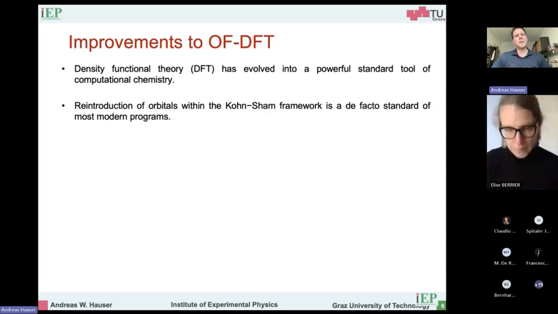This is one of the many tools that are applied, density functional theory. And there is one variety that is less common because it is still not able to compete with the standard technique, which is Kohn-Sham DFT. The original idea is orbital-free DFT. So density functional theory is in contrast to what I've been telling you before, where we solve the electronic Schrödinger equation to get the wave function of this n-electron system.